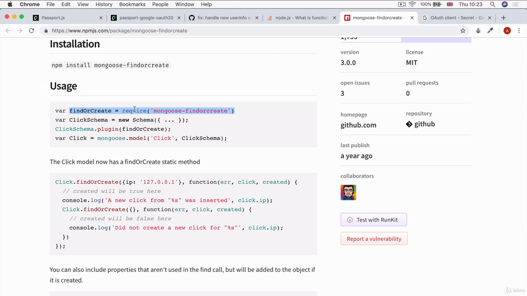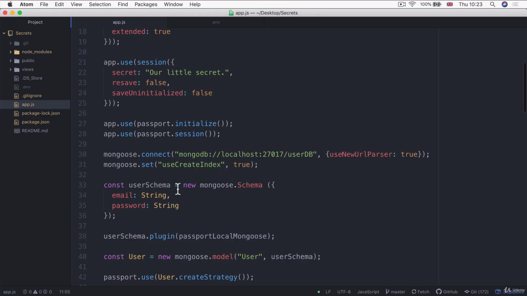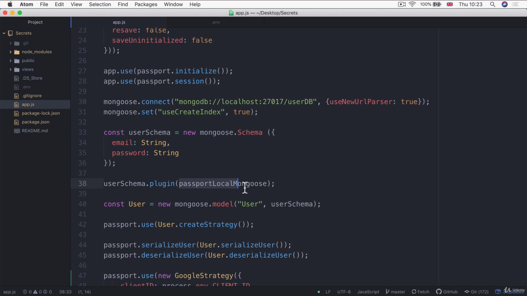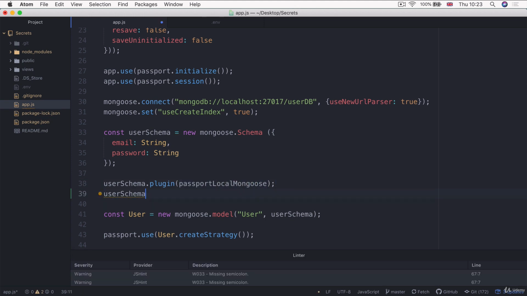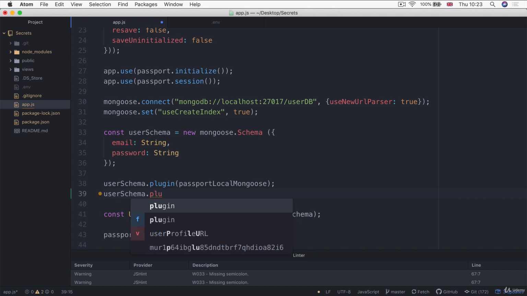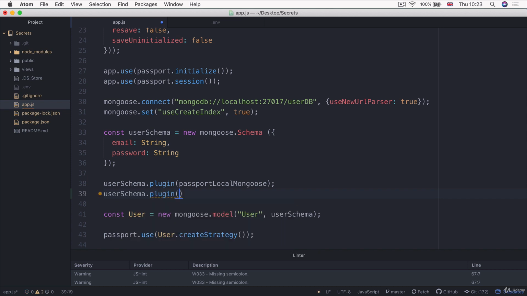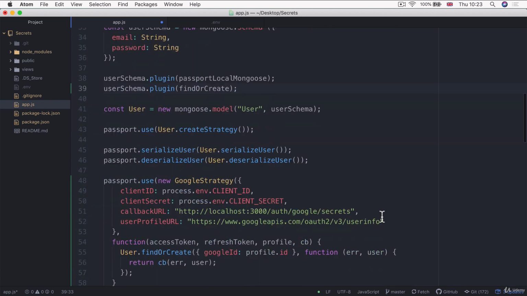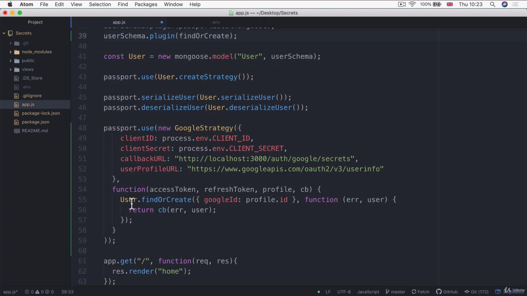Now, the final step that the documentation tells us to do is to add this as a plugin to our schema. So similar to what we did with our passport-local-mongoose package, we're going to also add this findOrCreate package as a plugin. So userSchema.plugin(findOrCreate). So now our code should work and we should be able to tap into our user model and call this function findOrCreate, which previously didn't exist.